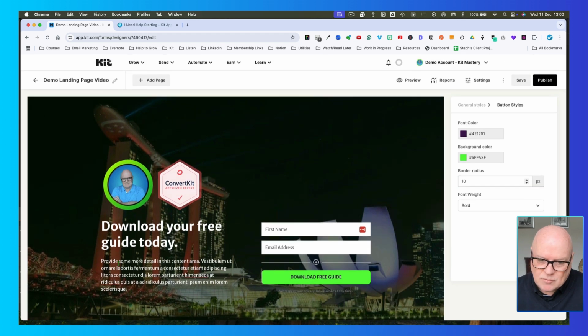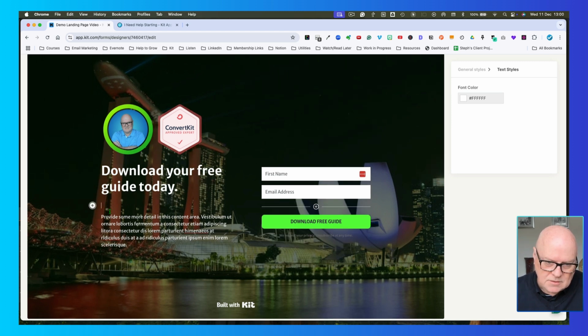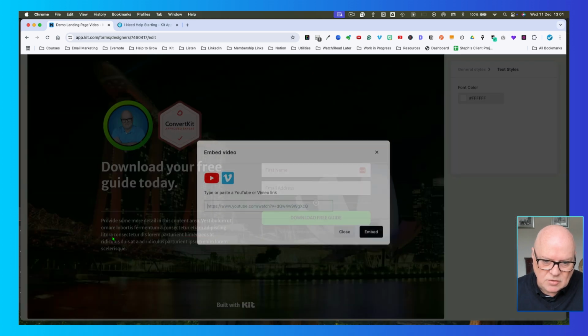Anywhere you see on a form, anywhere on a landing page, where you see a little plus appearing, so if you just look over here at the moment where I click my mouse, you'll see that little plus sign appearing. That means that you can add in additional elements if you want to. So let's say I wanted to add in here maybe a divider just to separate that bit off, and then up here I wanted to add in maybe a video. I can add in a video if I wanted to.